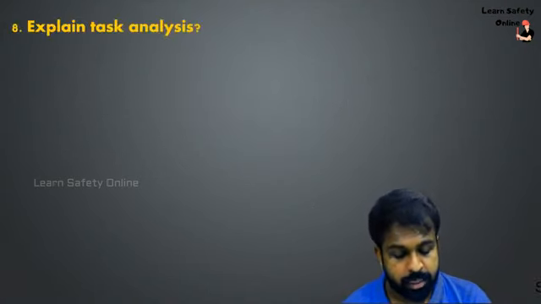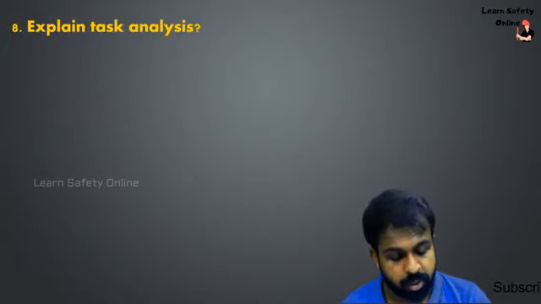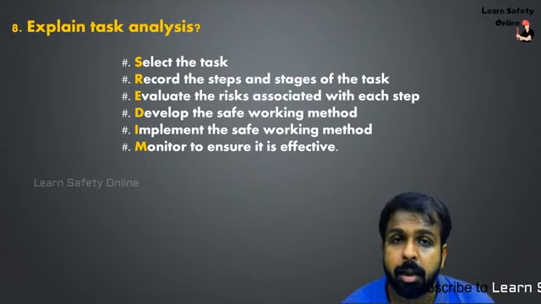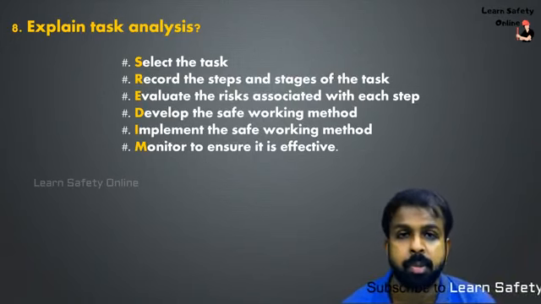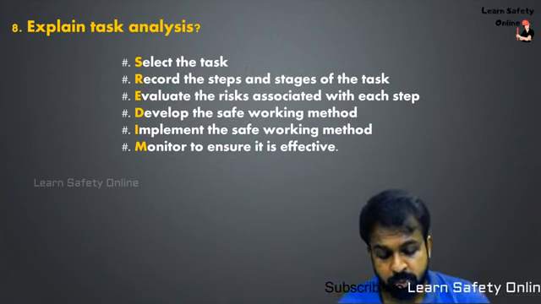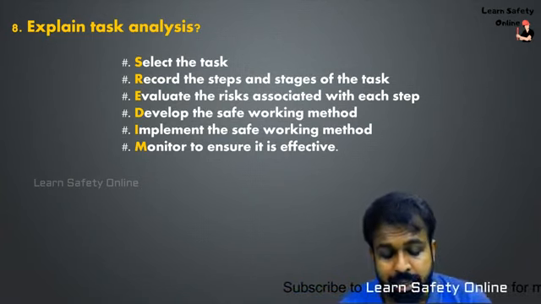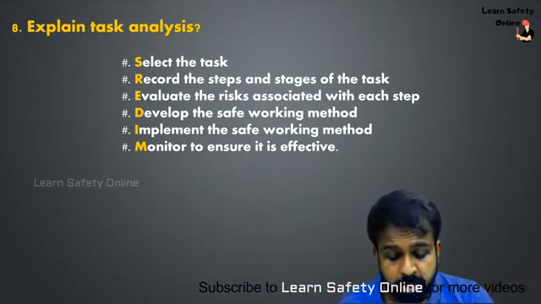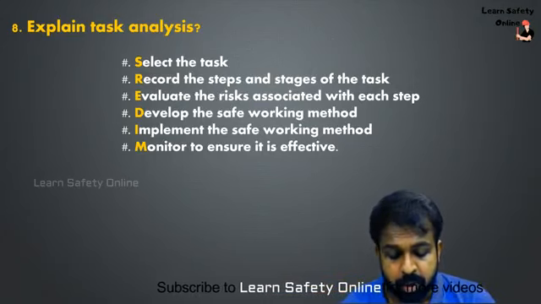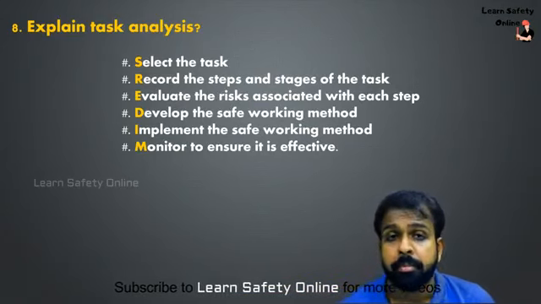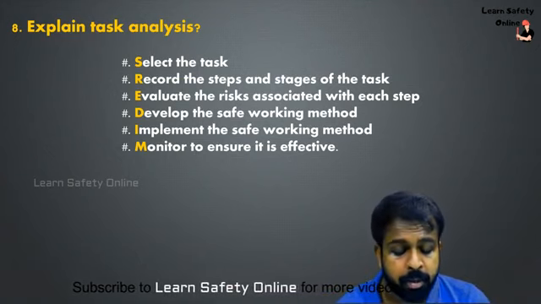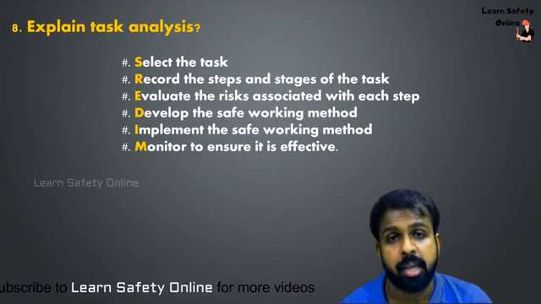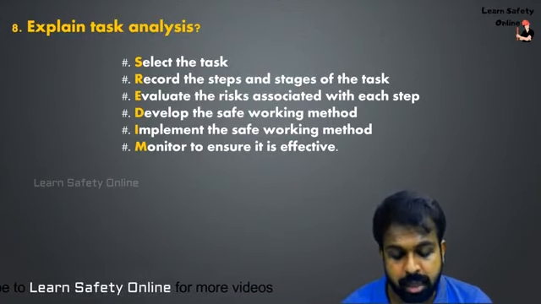So our next question is: explain task analysis. What is task analysis? Task analysis is explained by an abbreviation called SREDIM. So what is SREDIM? S for select the task, R for record the steps or stages of the task, E for evaluate the risk associated with each step, D for develop the safe working method, I for implement the safe working method, and the last one, M for monitor to ensure it is effective. So this is called task analysis.